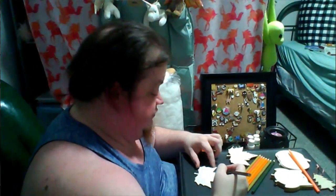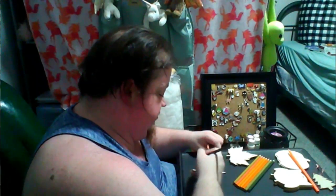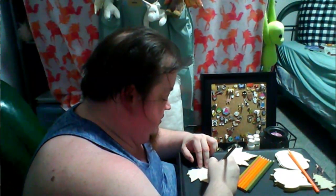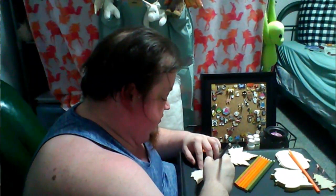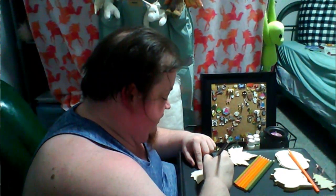I don't know how much of anything y'all are seeing because I'm a doofus who keeps putting my hands in the way. But I'm adding some extra branching, extra veins.